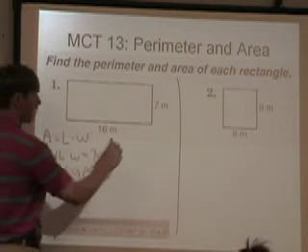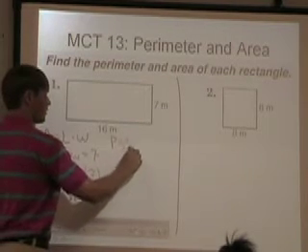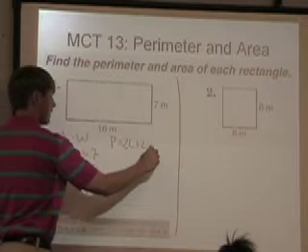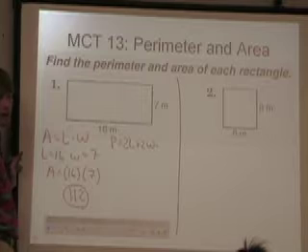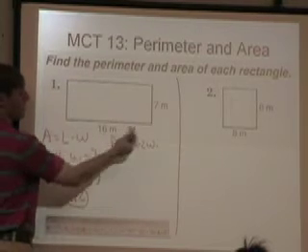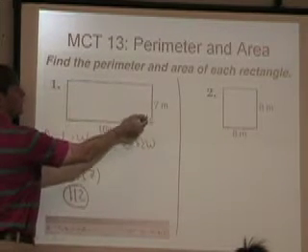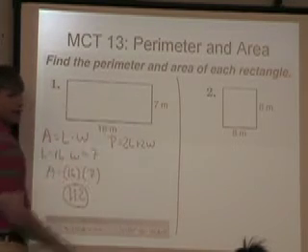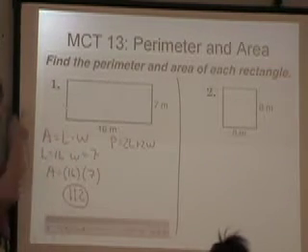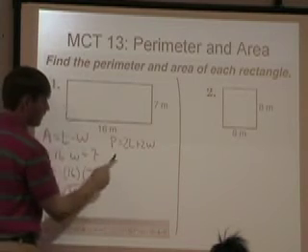What's the other thing? Perimeter. So I'm going to write the perimeter formula. Perimeter is 2 times the length plus 2 times the width. Now, another way you can do perimeter is just to count up all the sides. What's this side? 16. What's this one? 7. What's this one? 16. What's this one? 7. If you counted them all up and added them, that'd give you the perimeter. But we're going to use a formula.